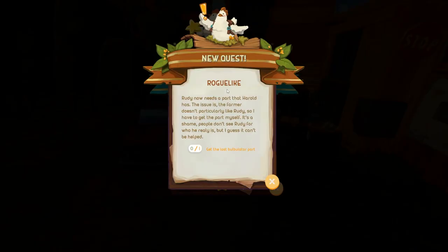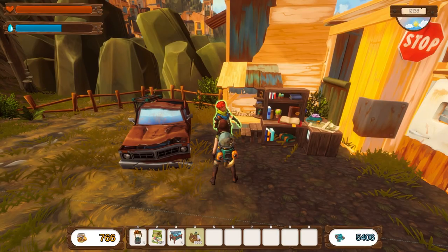All right, so roguelike, Rudy now needs a part that Harold has. The issue is the farmer doesn't particularly like Rudy, so I have to get the part myself. It's a shame. People don't see Rudy for who he really is. But I guess it can't be helped. Get the last Bulbulator part.